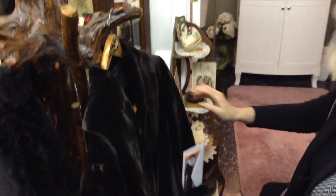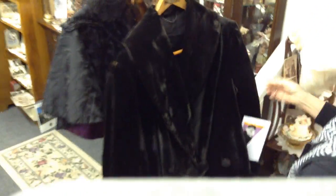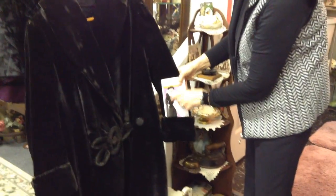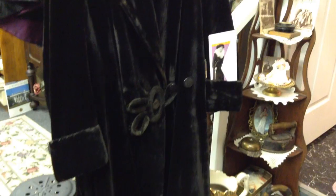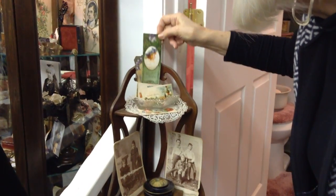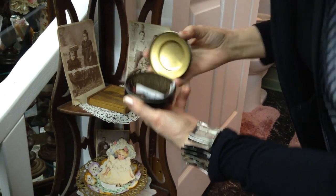Hanging from the burl wood coat rack is this wonderful old coat — about the first old clothing item I ever bought. The little small-town antique store was so thrilled to sell it, and I was so thrilled to buy it. It's for a real big lady. On a greeting card I found a lady of that style — I can tell from her hat — wearing a similar kind of coat. This is kind of turn of the century. There are also more calling cards here; this long thin one might have been a bookmark. These are all original, not reproductions.